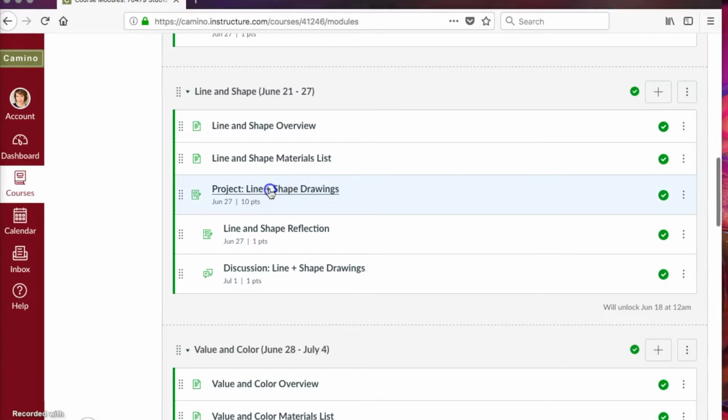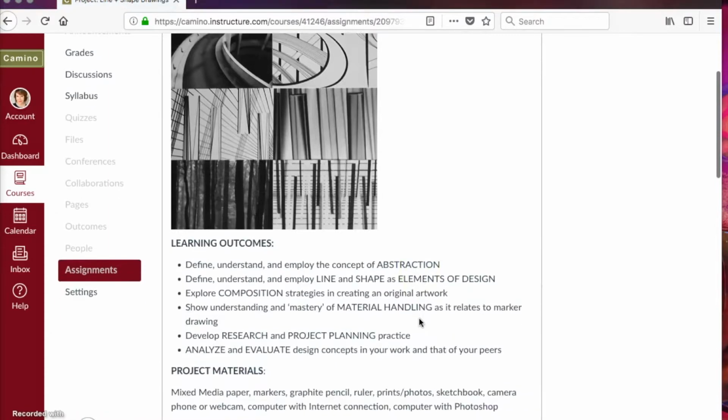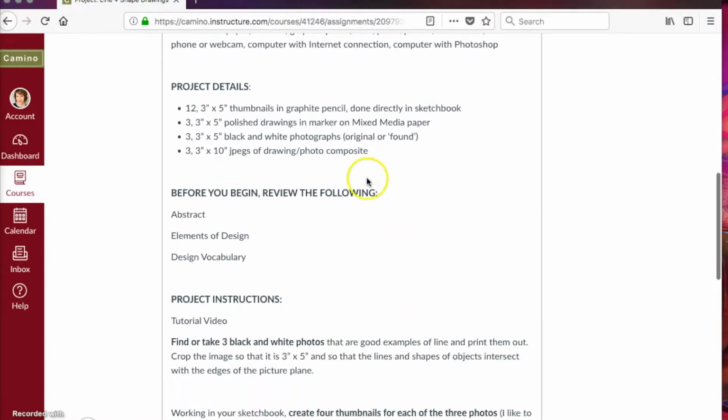On the page for this assignment, you will see all of the particulars, all of the requirements. You're going to be making 12 thumbnails. You'll pick the strongest 3 and you'll create 3 polished drawings in marker.